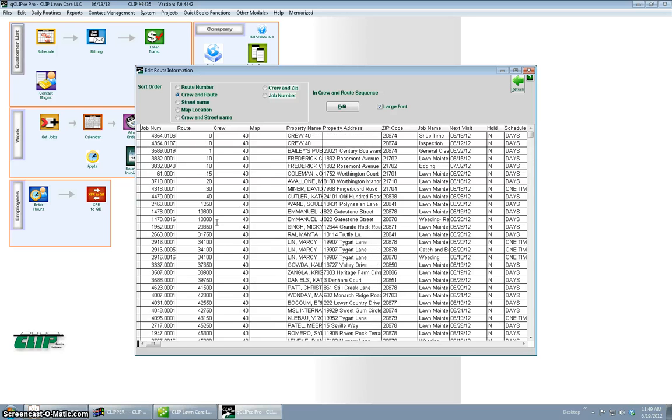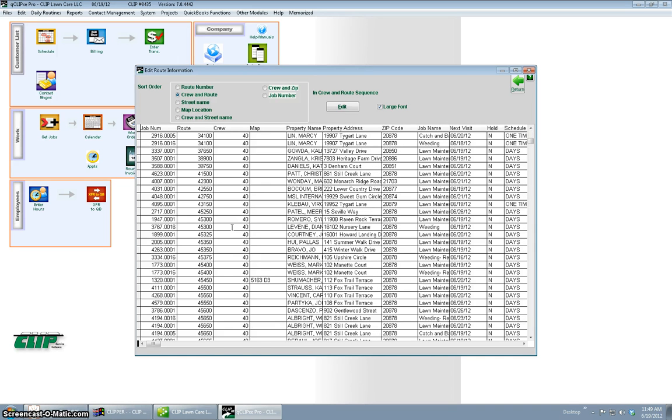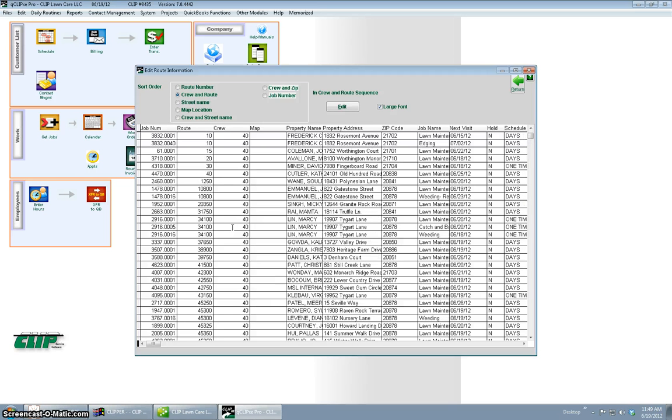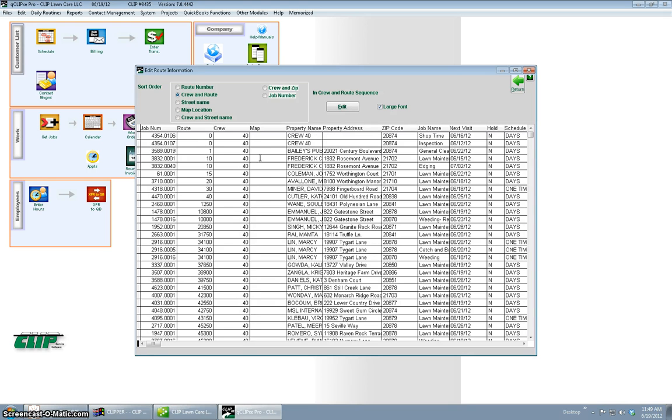So if I go all the way up to the top, we'll see a couple of people that might not be assigned route numbers correctly. And what you can do, rather than just looking at this, is you can actually edit it. So let's say I wanted to change this Bailey's Pub job. I can just come in here, highlight that, and then I'm going to put him at route sequence number 1300, for example, and that will change that.